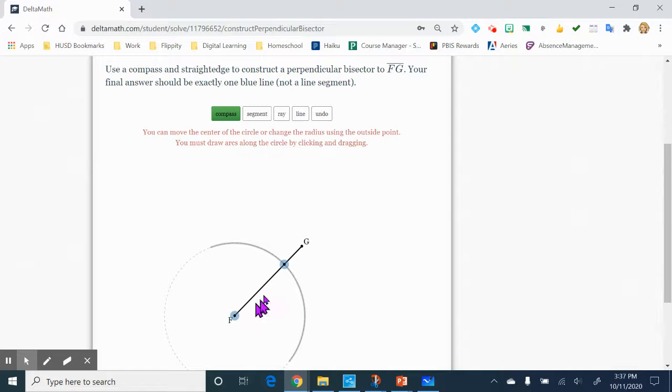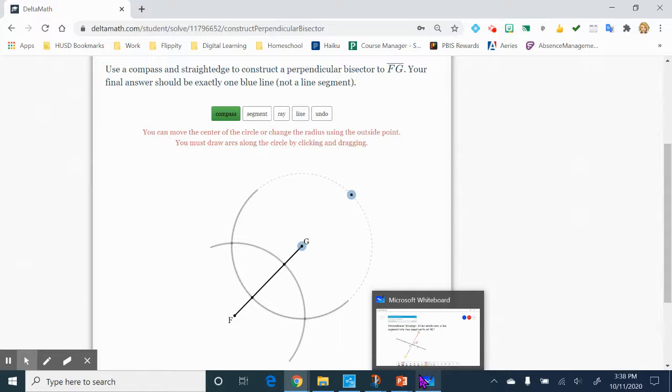And then, since we have this arc length, we're going to take our compass that is on F, and we're going to now drag it over to G. And so hopefully you saw what I did. I just took that same little circle, and instead of having the center at F, we dragged it and have the center at G. And once again, we're going to mark on our circle with our pencil an arc.